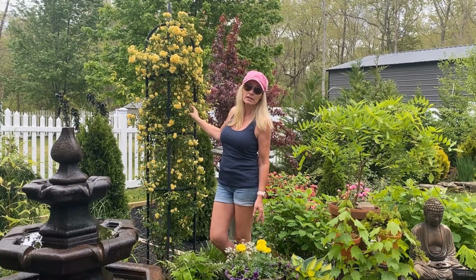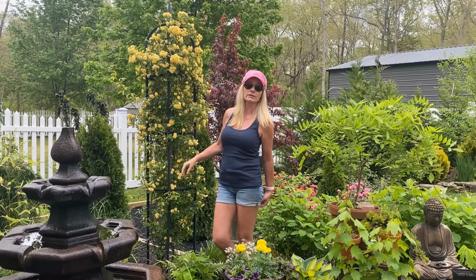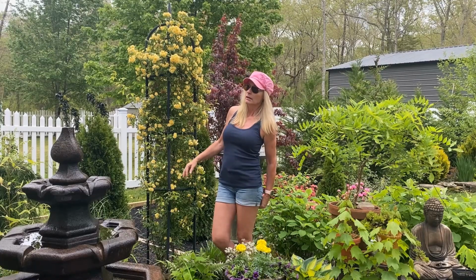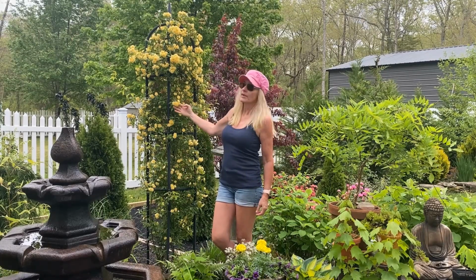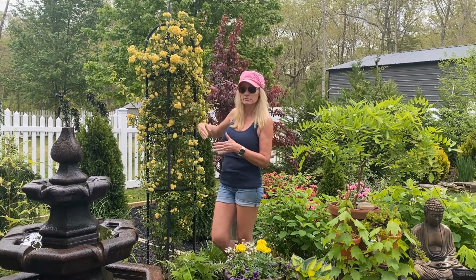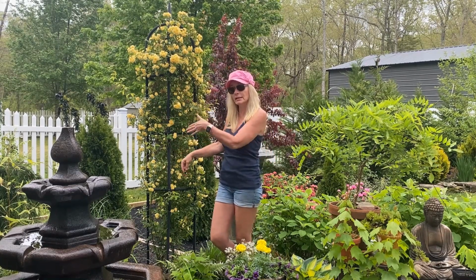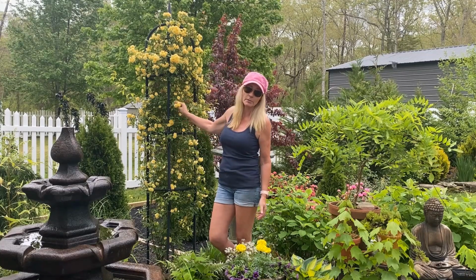You want to prune a Lady Banks right after flowering, the same way you would a rhododendron or an azalea, because they bloom on the old wood. She will start setting buds immediately after flowering and onto the wood from this year. So if you prune her late into the year, you'll take off all her buds.